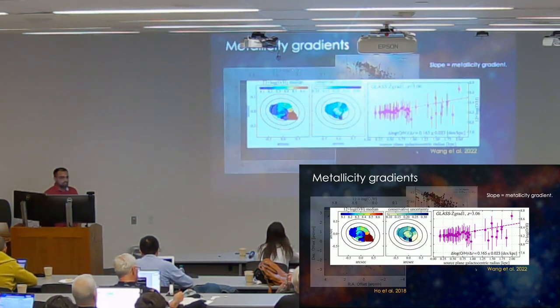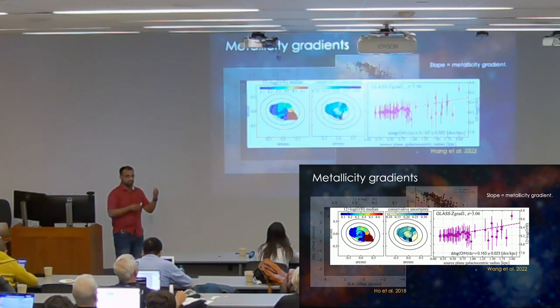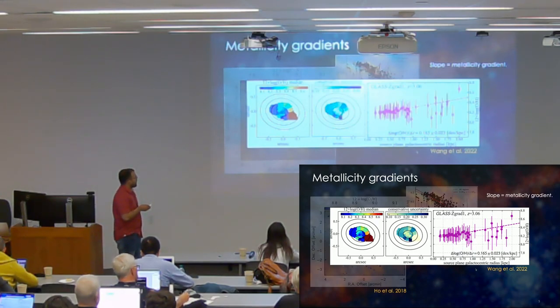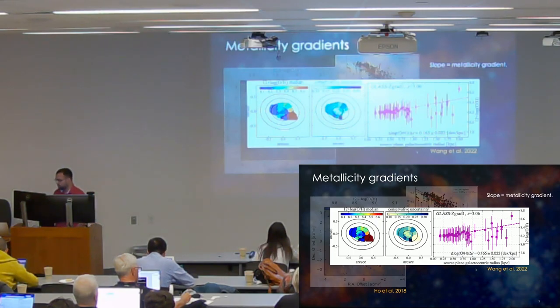Now, we have also been starting to see some of these metallicity gradients at higher redshifts. There are some caveats, though, in terms of, for example, our spatial resolution as well as diffuse ionized gas contamination that becomes more severe at these redshifts. But now we are starting to get a census of metallicity gradients across redshifts. This is one such result from JWST where they are looking at a very dwarf lensed galaxy at Redshift 3 which shows an inside-out gradient in the particular emission lines that they have used to measure this particular gradient.